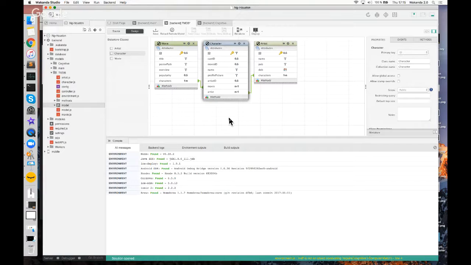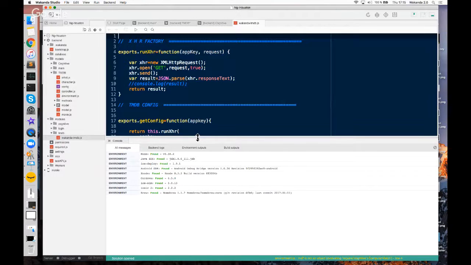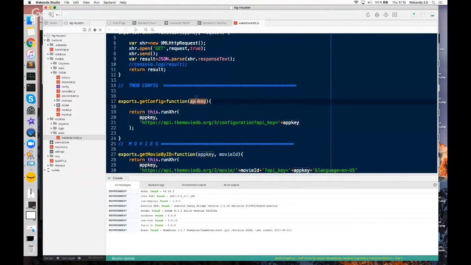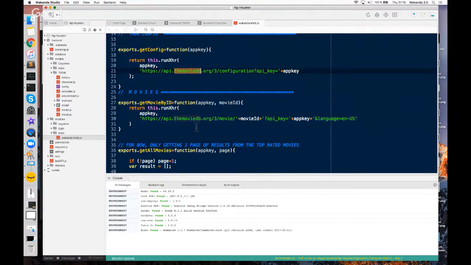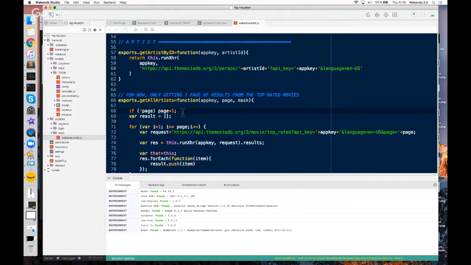For sure, I have a module. I created a module called TMDB. And if you open it, you're going to see that I have a little factory here that runs all my XHR. Then I have a key, a token that the API gave to me, that I have to use. And then all the calls for the API: when I need to get the movies by ID, all the movies, artists, all the artists. But here's the beauty. You saw that I did how you get all the movies, and how you get one movie. That is almost enough to give me all those possibilities that we saw before.